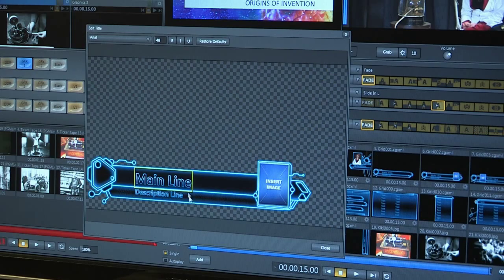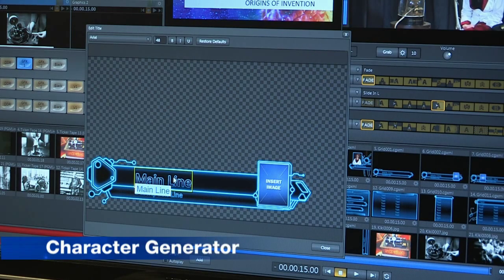Now let's move on to graphics. Talk a little bit about that. Well, any professional multi-camera production is going to have graphics, and these graphics are going to be lower thirds and full page, and this means a character generator. And this is an application that allows you to create these graphics and then integrate them into your live production. Okay, so here's an example of the character generator in the TriCaster and setting up the different graphics that we're going to need.